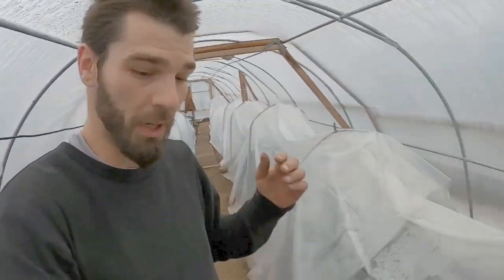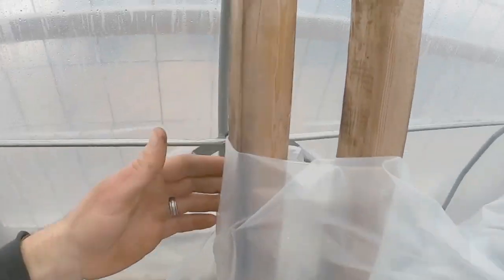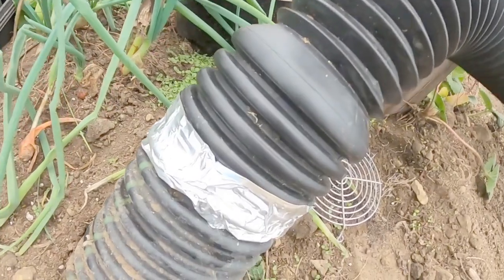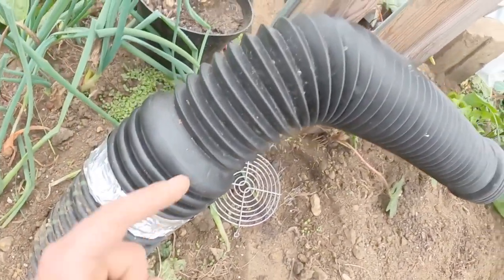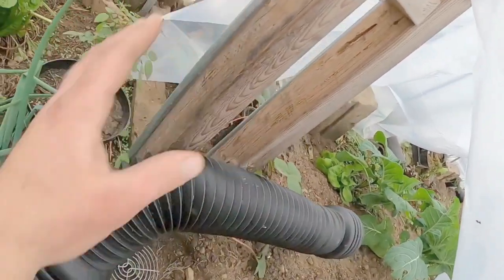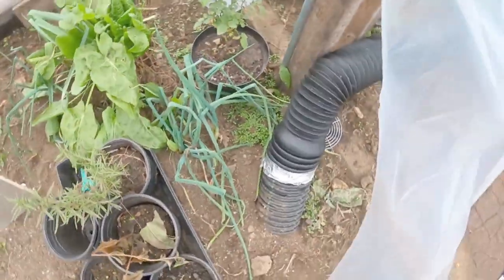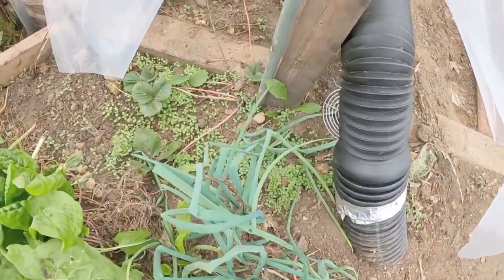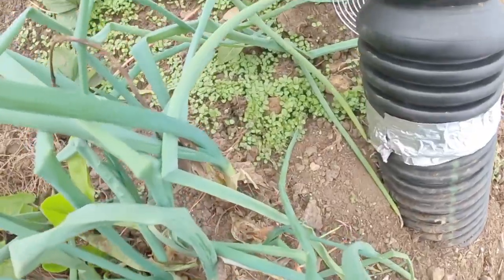There's definitely a lot of figuring out to do with all of this DIY. Heading over to the new polytunnel — we just threw this up, it's not 100% pulled tight, I just haphazardly wedged it in. I took a little elbow and made myself a nice gasket with some metal tape — when in doubt, that stuff is absolutely great. I'm taking this geothermal tube and aiming it right into the tunnel, sealing the other end and leaving this end gapped. I've got a little rose bush, a bunch of onions, and a bunch of sorrel seed here.